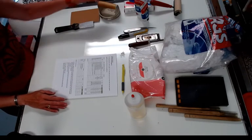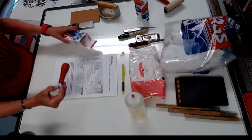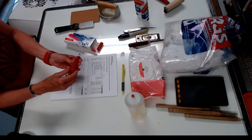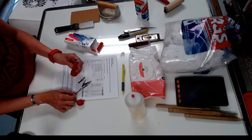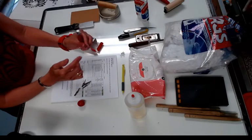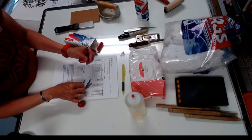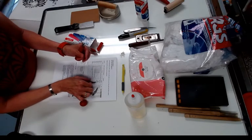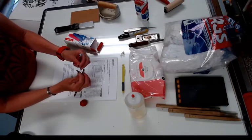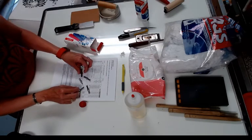The first thing you're going to get is a linoleum cutter set. It has a handle, and as you open up the back the blades will come out. There are several blades. If it's what I call a U-gouge, the blade is shaped like a U. There are a couple of U-gouges — one smaller, one a little bigger — and they'll make different marks. Then there are V-gouges, a couple of different V-gouges, and one that's sort of like a square gouge.